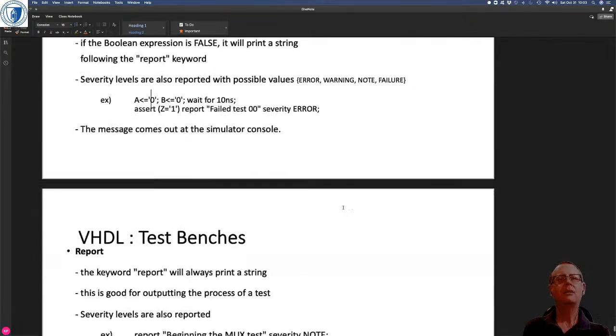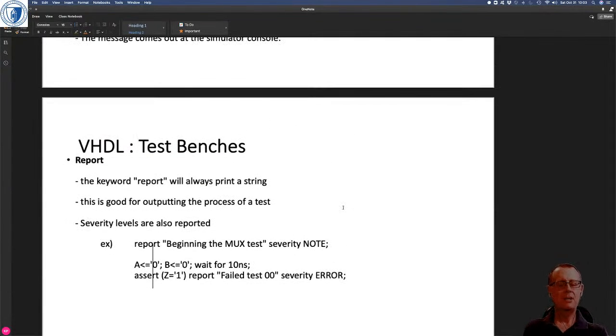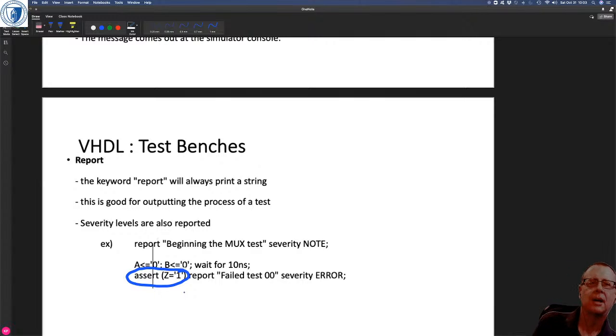Right, and the thing I want you to remember about test benches is, in general, let's go with a blue colour. In general, you want to have tests in them. If you don't have an assert followed by reporting in the test bench, it's not really being a test.